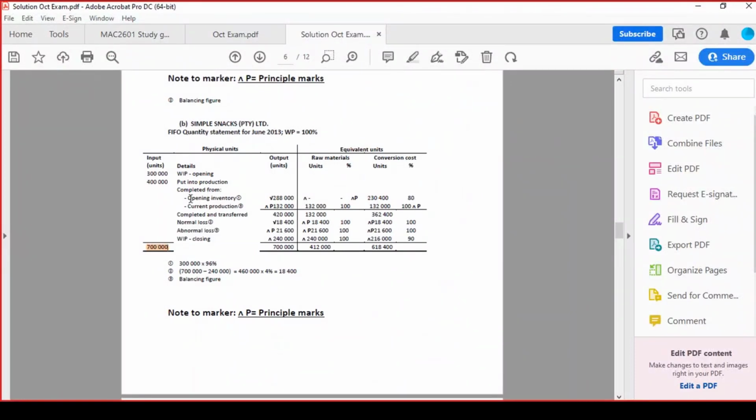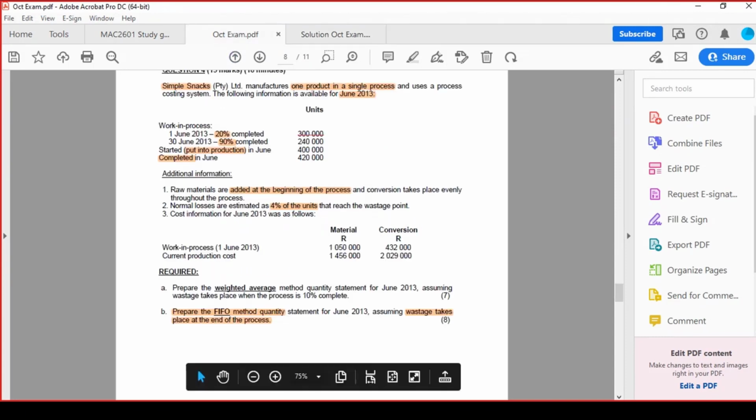So opening WIP is 700. Fine, got it. The opening inventory is that 300. Others can say 100 minus the 4%, but I still say take out that loss. So you took it out like Tawanda did, and it's 288. Do you understand? It's because of the rule under first in, first out that says you need to take into account the loss when your opening WIP was before the wastage point. That's why they ask whether the percentage is less than the wastage point. That means, was it before the wastage point? Yes or no? In this instance, it was before, so it will be subject to the loss of 4%.